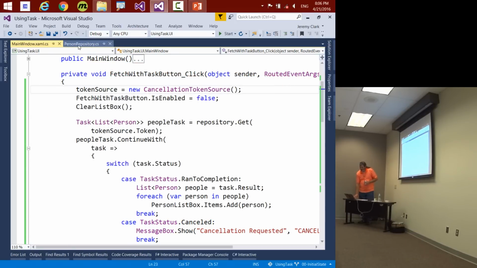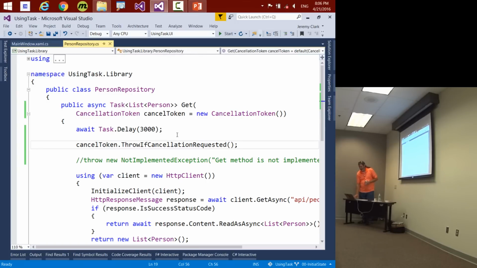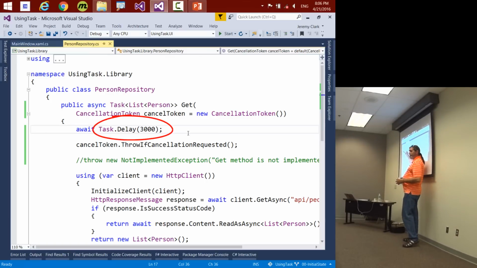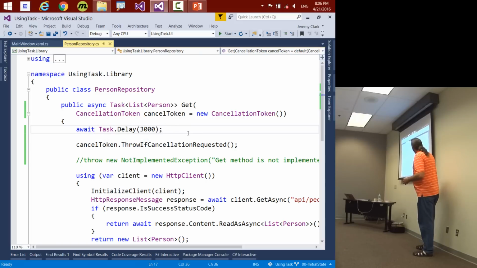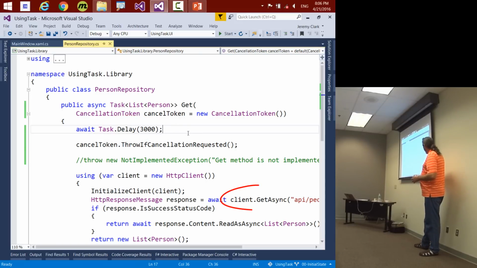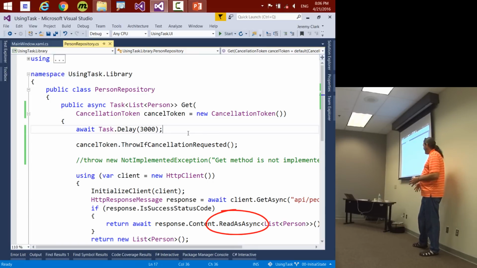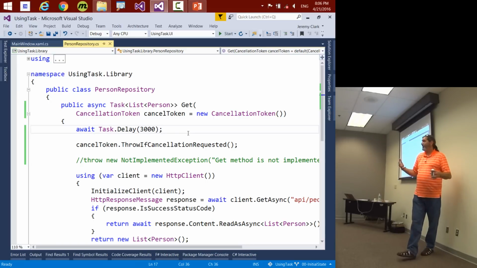Now I want to show you one other thing that has to do with cancellation tokens. This will be in our asynchronous method, because in this case I actually am using a lot of async calls. So this Task.Delay is obviously a task that we can await. I'm also using an HttpClient which has a GetAsync method, and this is how we're fetching our data from our web API. This is awaitable, so this obviously also has a task. I also have a ReadAsAsync down here when I'm reading the return data, and that's awaitable, so obviously I have a task there.